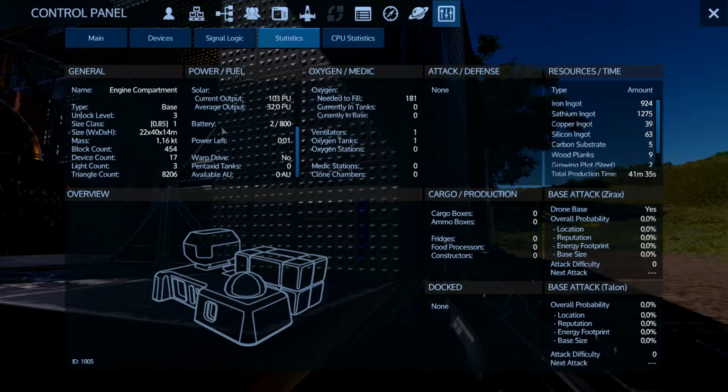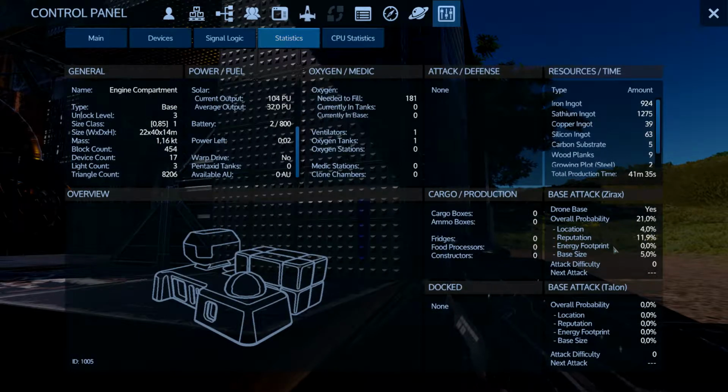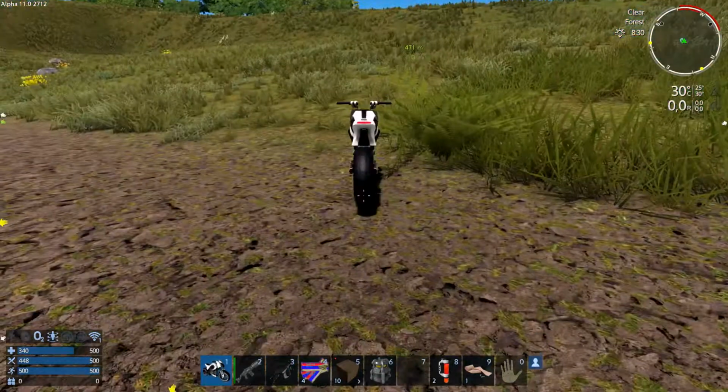A little bit of battery, solar, base attack Xyrax, drone base, overall probability 0%. Why? Well, I might need to build more stuff to make it, or do I need to change to private? Yeah, it's private, so it was public, now it's private, so it's mine. Drone base, yes. Overall probability 21%. Location, yeah. So we will eventually get our base attack going.